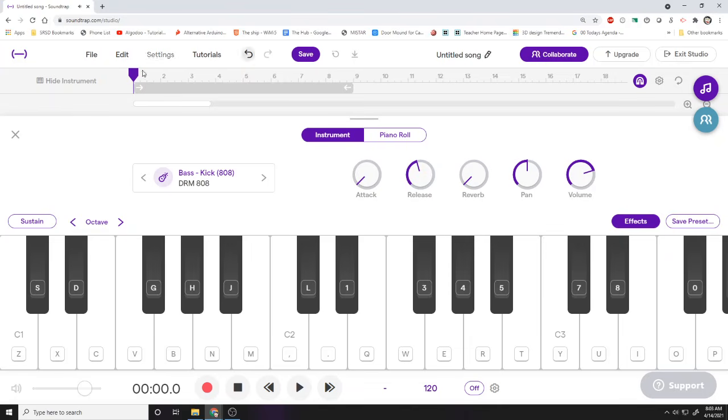Okay. When you find a sound you like, what you do is you hit play, and you use the keys on your keyboard. You see all these letters and numbers. You use the keys on your keyboard to play the thing. And actually, let's not hit record yet. Let's just practice. So I'm hitting play.